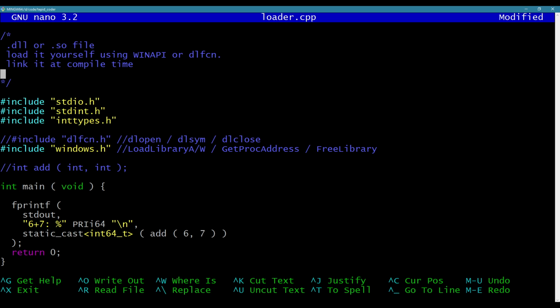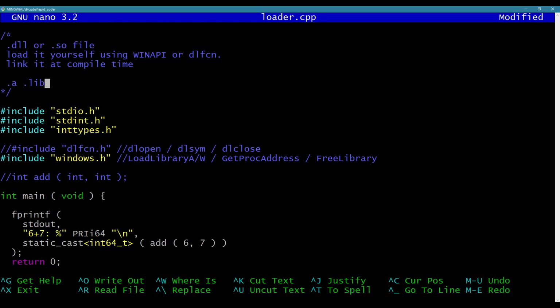Okay, so if you want to avoid having to do this junk, like I just showed, where you're loading it manually and finding the address of each function, casting and all that, then you want an import library if you still want to use a DLL. If you don't want to use a DLL, you just want a static library that you can build into your actual executable. You don't have to redistribute it. Then you want a .a file or .lib file. Now, it's confusing because the .lib could be an import library, or just a static library. With these, it's just going to build into your actual executable file. It's just confusing because this could also be an import library with a .lib format. And technically, I guess it could be that with a .a too, because that's what I just called it with this example I gave.